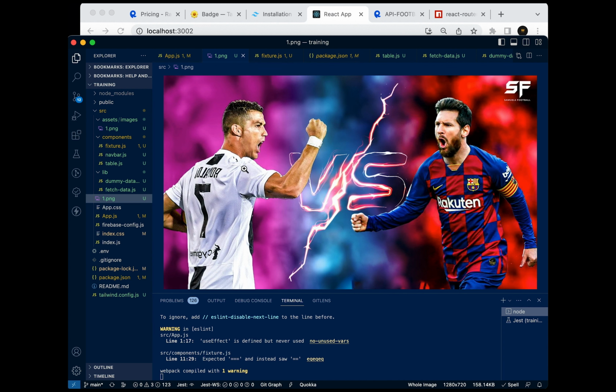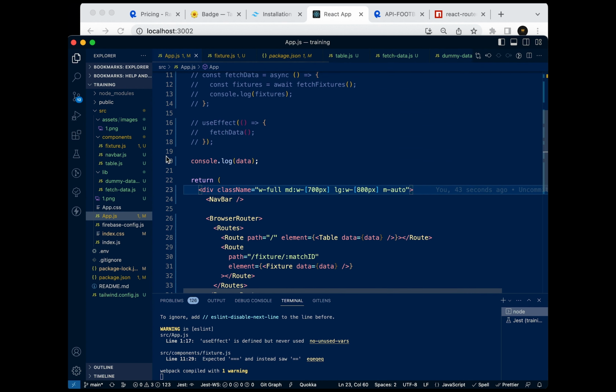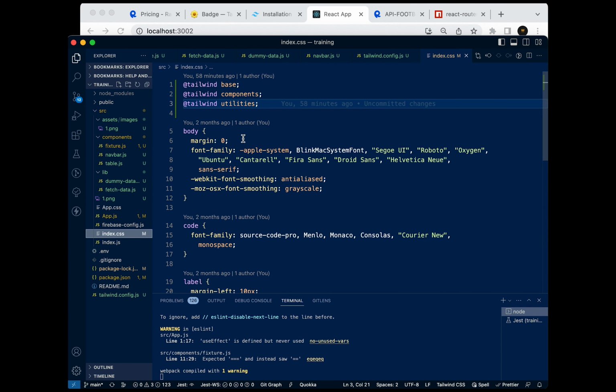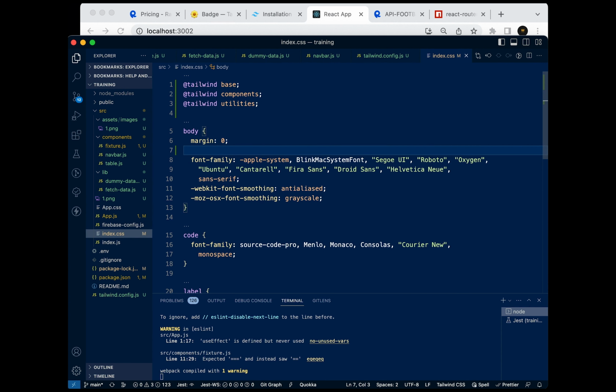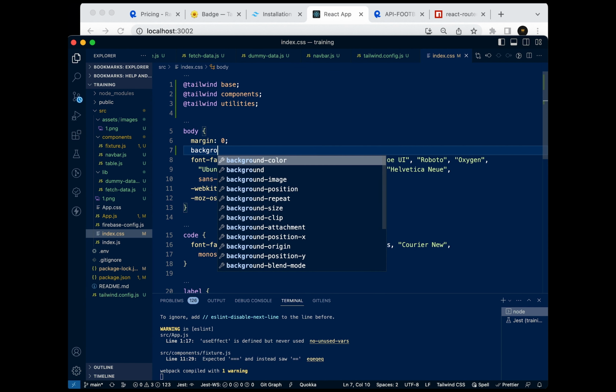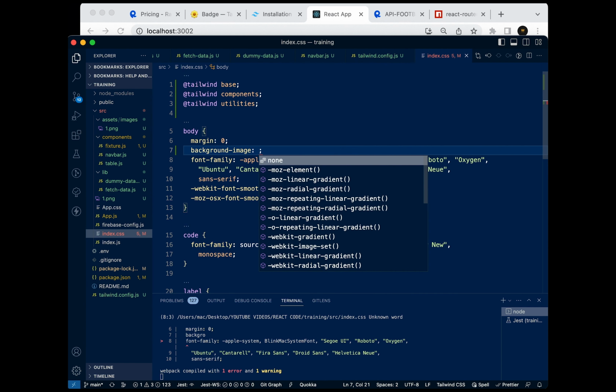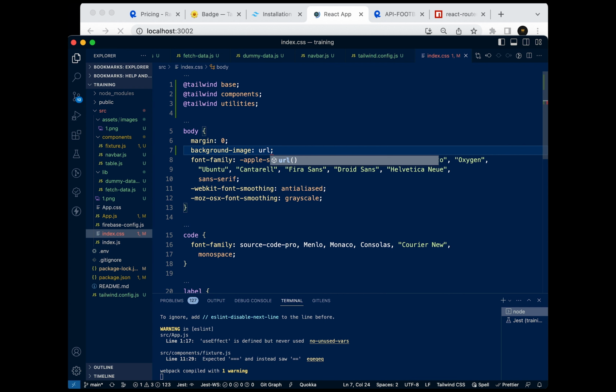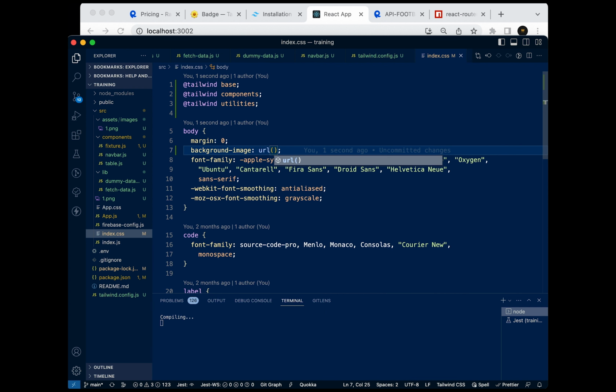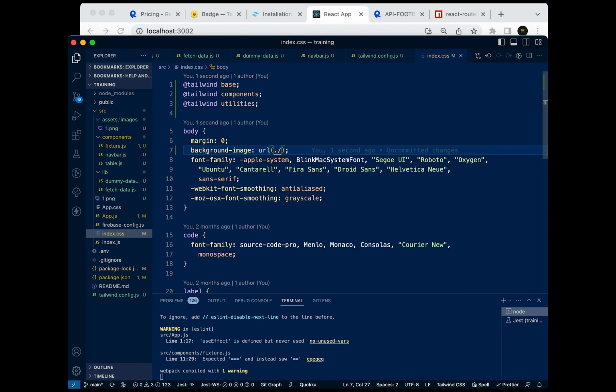See my image here, Ronaldo and Messi. Ronaldo is the GOAT, by the way. No questions asked. So we're going to come to our index.css. We have the body tag here. So we're just going to come over here. I'm going to say background-image: url. Because it's in our main folder, it's in the same folder here. .png.